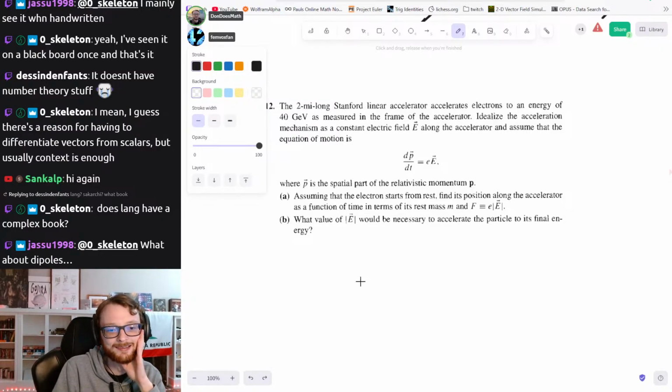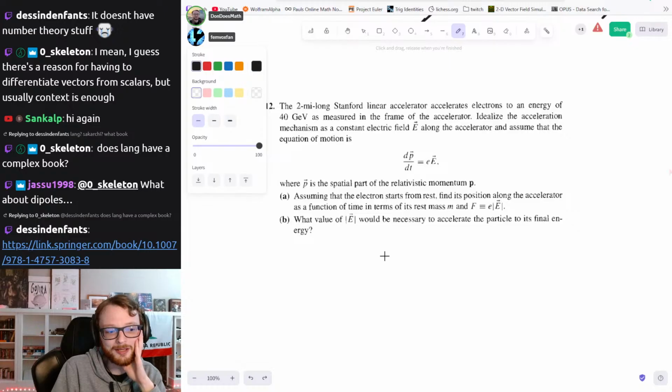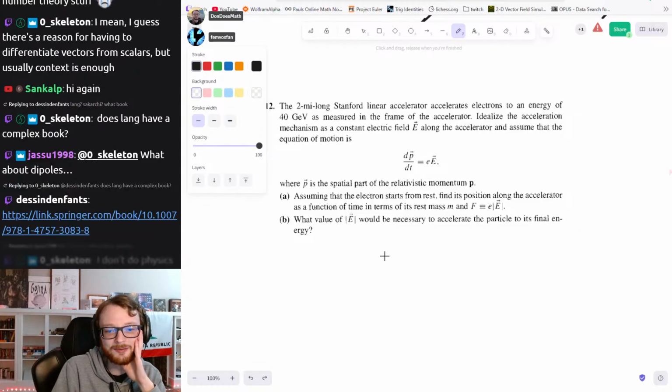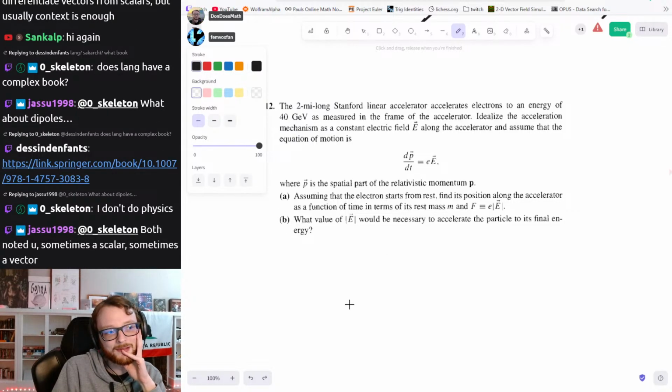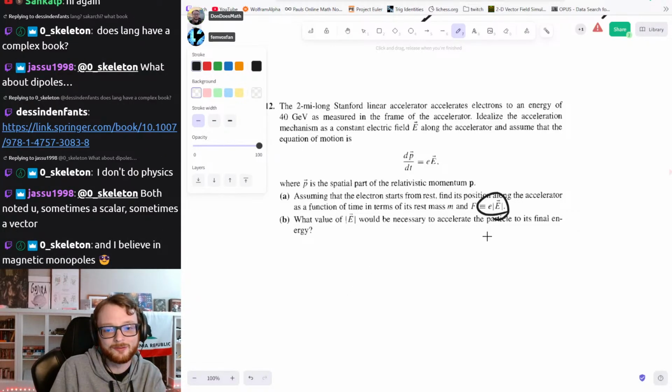So why is this not just a Newtonian mechanics problem? I think it's because the velocity is going to just be so high. Or maybe we need that for part B, but for part A, it seems like this is a constant. Let's just divide the mass over and integrate it twice.